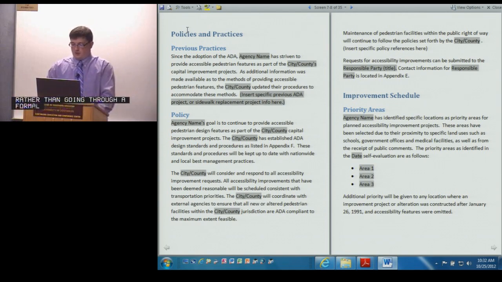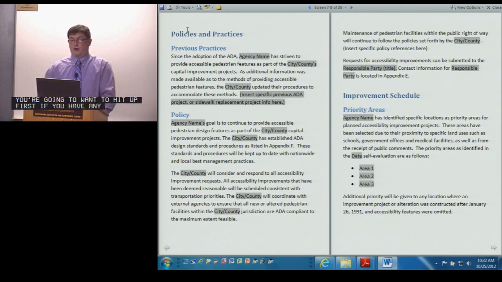Improvement schedule here. We've got it set up so that through your public process and your staff and elected officials, you've identified some priority areas. Part of that, from the frequently asked questions from FHWA, they put the guidelines out there that your government facilities, your commercial districts, and your employment centers should be priority areas that should be treated first. Here's where you input where your priority areas are for each agency and how you're going to rank those even. And so those are the ones that you're going to want to hit first if you have any ability for specific ADA improvement projects.